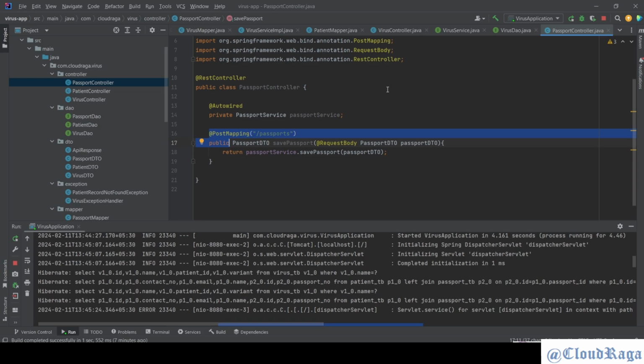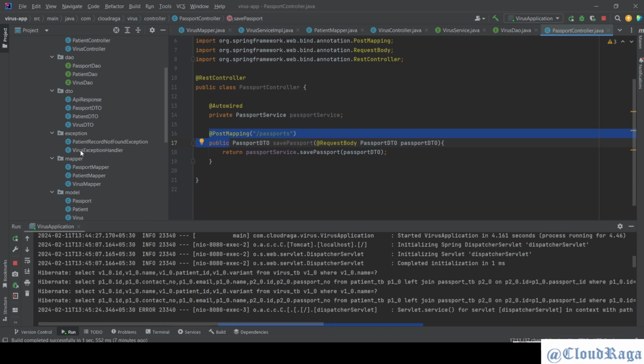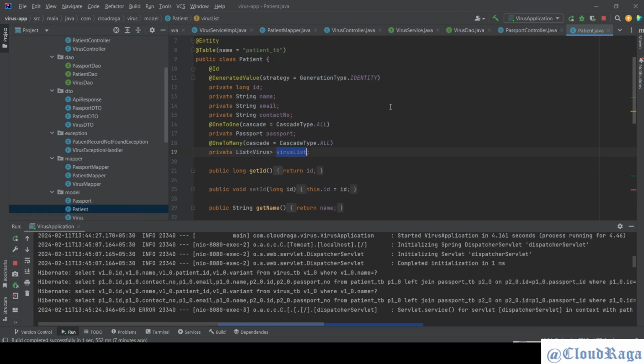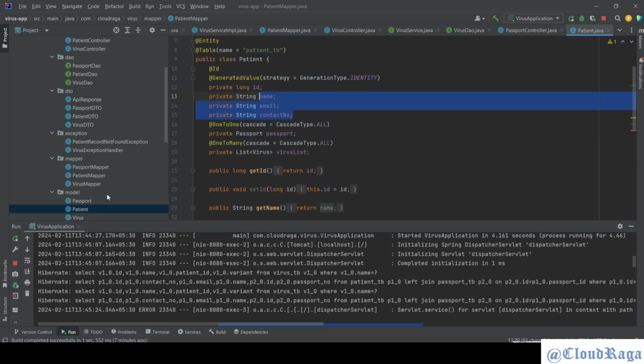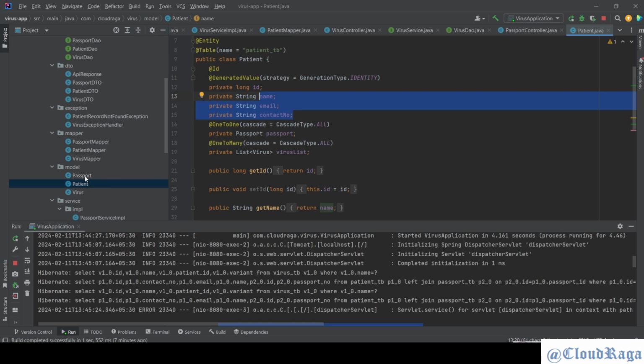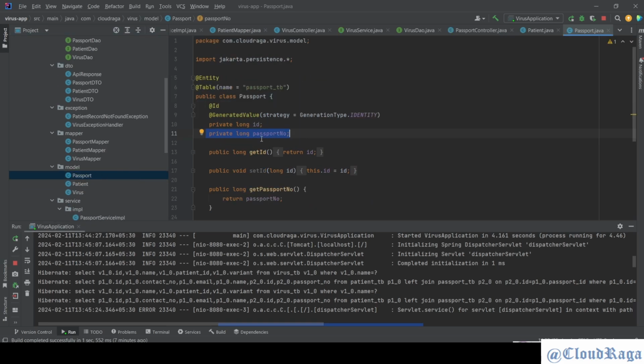So add that, for example the patient class. What we have is name, email, contact number. So you can use find by email, find by contact number, find by name. Same for patient. Wrong class. Same for passport, sorry. Say find by passport number. Here P will be capital and N is already capital, so you don't need to do anything. So it goes like find by capital P passport and then number is already a capital.